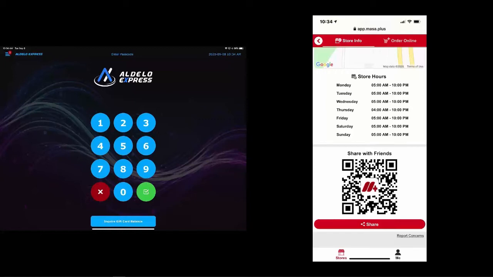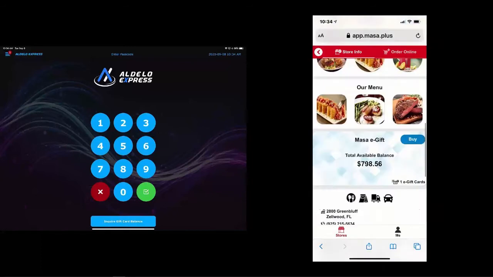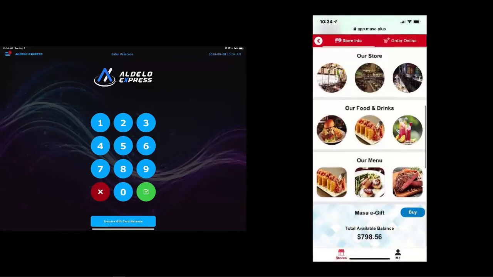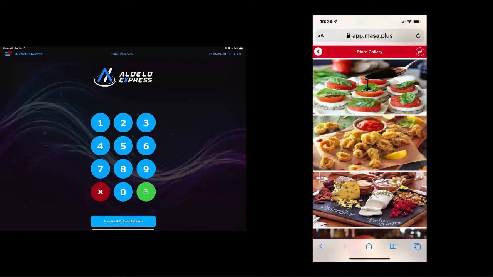MASA without pictures is not that sexy. You're going to need to have the pictures of the food in order to really make this thing pop. So we are recommending that you learn how to take a picture and upload that picture to the menu, so that when you do have items, you're able to have pictures of the food on the display. This will help sell the customer, the end user, on that product.